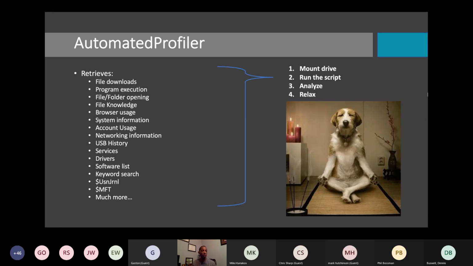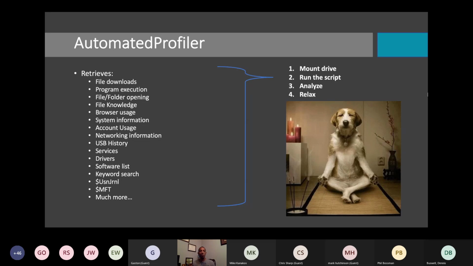People always want an initial report of sorts. So we're getting the key stuff, right? Things that have downloaded, some execution, USB history, USN journal, right? MFT. Now we're talking about essentially a table of contents, if you will, for a disk image, and any keyword searches of sorts. So you're able to buy yourself more time really up front.